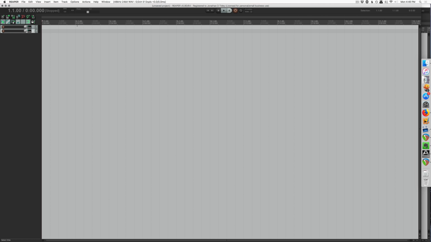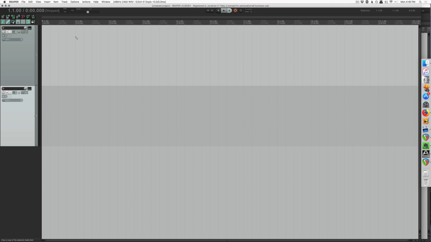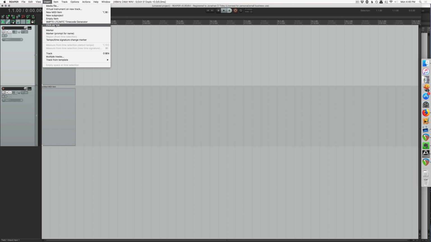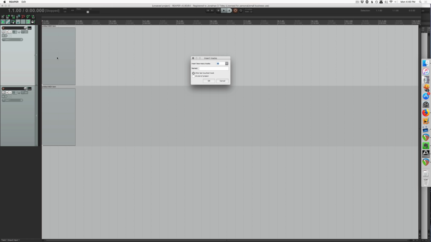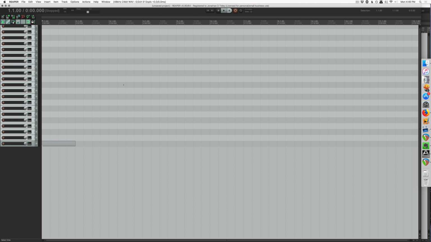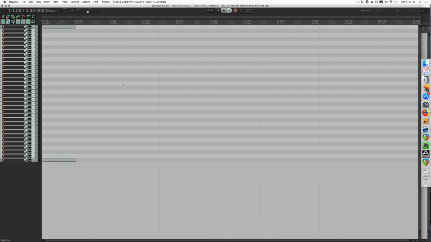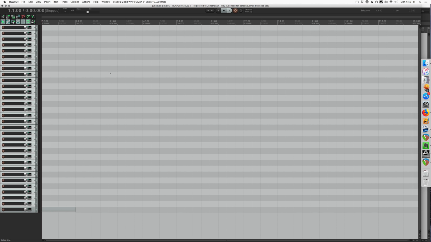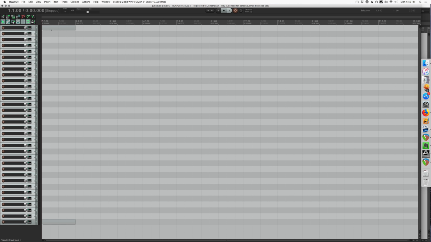So I'll just add in a couple tracks here, and I will put in just empty MIDI items. I'm going to select the first track and then go to insert menu and then multiple tracks. I'm going to add in 32 tracks after the last touched track. So after track 1. So I've just put in a gap of 32 tracks. All right, we can see them all now. I think. Yeah. So I'm going to select these two items, copy. If I move my edit cursor and then hit paste, I'm still on track 1, right?